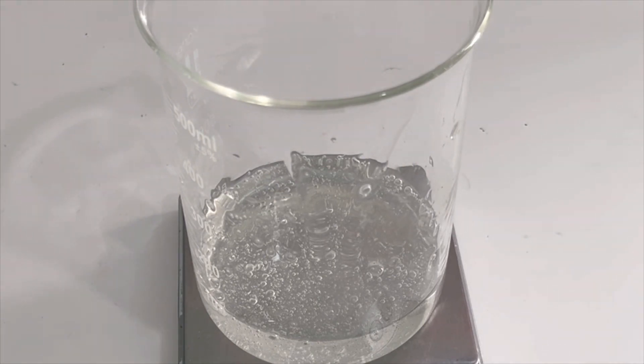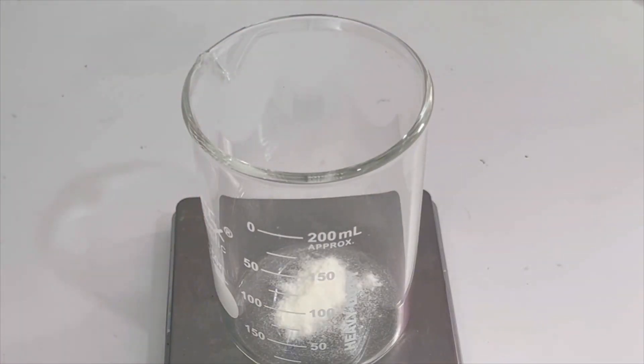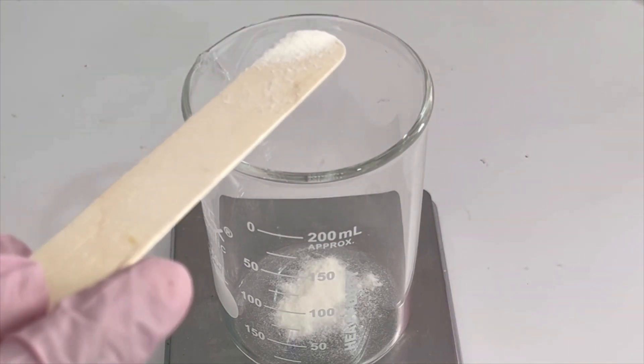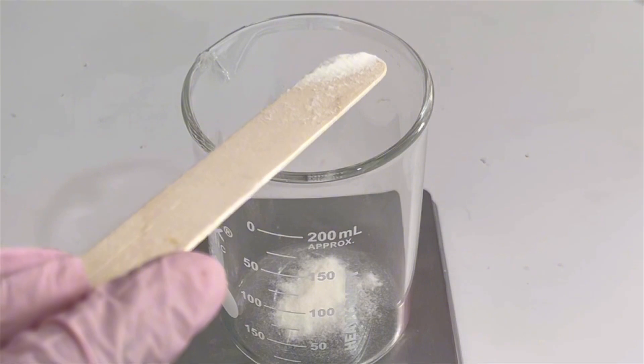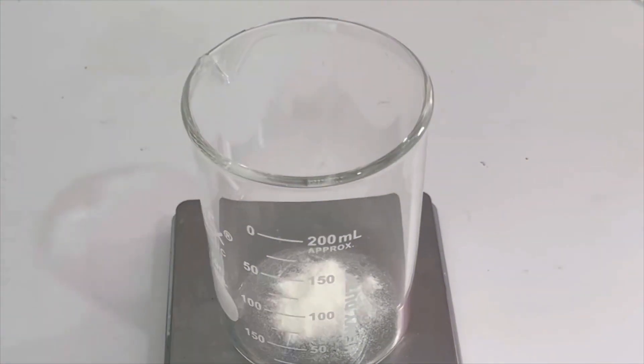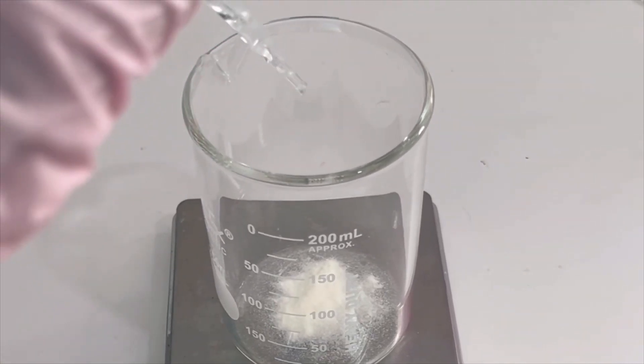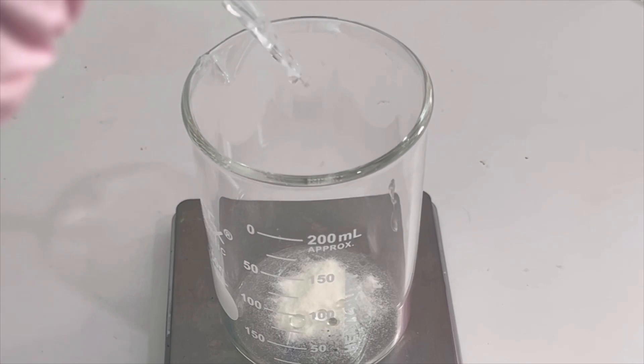We are going to move on to our xanthan gum phase. So I'll be mixing a little bit of xanthan gum with some glycerine to form a slurry, and then I will add that into my mixture. I think I lost the part where I was basically adding it in, but I did that. I'll be adding some glycerine to this so that we can make our slurry.